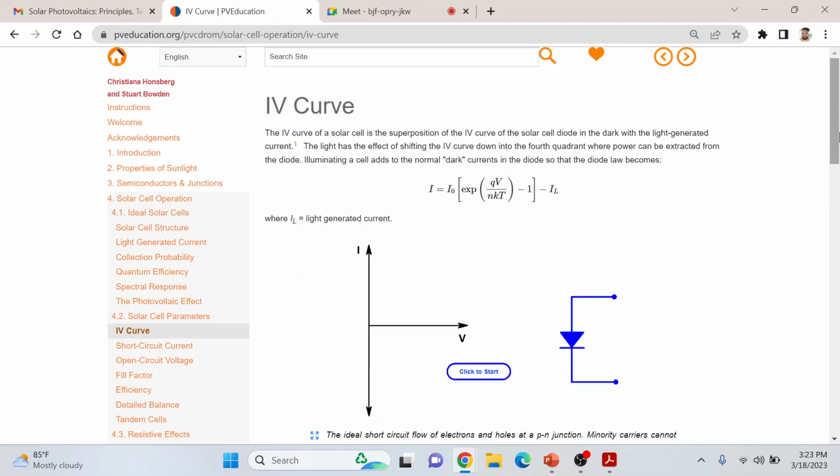Okay, for the other viewers who will see this afterward, Mele has a very good understanding, even better than me, I would say. I would have to think for a minute to tell the answer. So, we know the IV curve. The IV curve of a solar cell is a superposition, and the equation is I equals I naught (exponential of qV over nkT minus 1) minus IL, where IL is the light generated current.